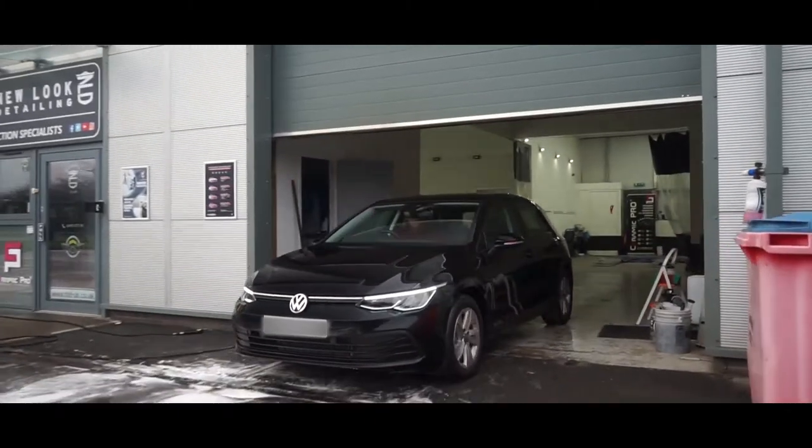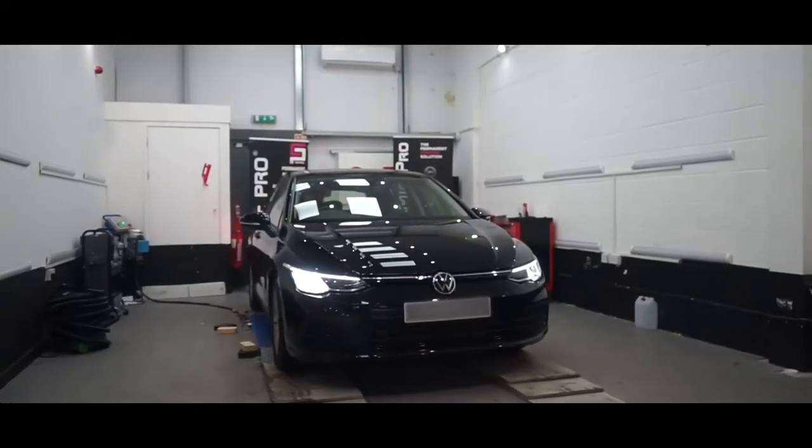Now that the car has been decontaminated, we can bring it into the studio for our multi-stage paint correction. But before we start, here's just a few of the imperfections that are on this basically new Golf.